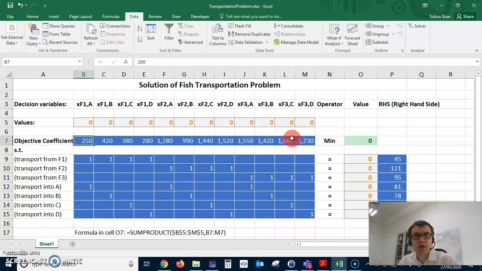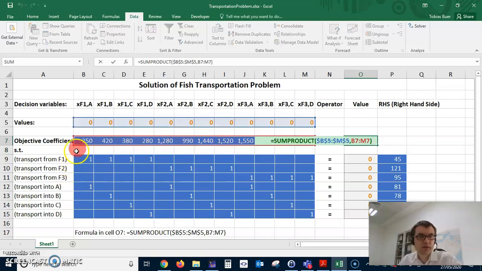Now, how do I calculate the objective function value? The objective function value is here in this cell with the green background. You see, I used the Excel function SumProduct, which basically is doing the following. We calculate this vector, we multiply this vector with the objective function coefficient vector.